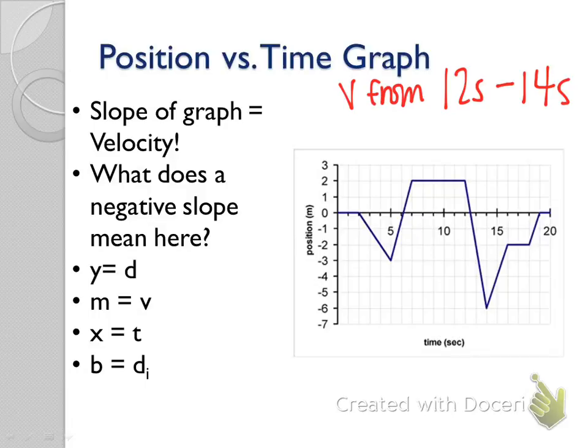So what does that automatically mean that you are calculating? The slope, right? All you're doing is finding the slope of that line. Velocity equals... That's right. On a position versus time graph, velocity is slope. Okay? So calculate the slope of that line. I think you can do that on your own.